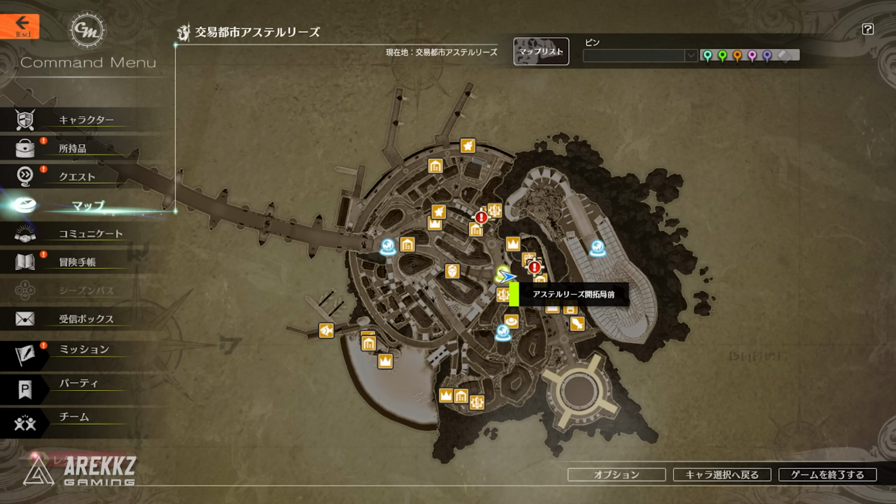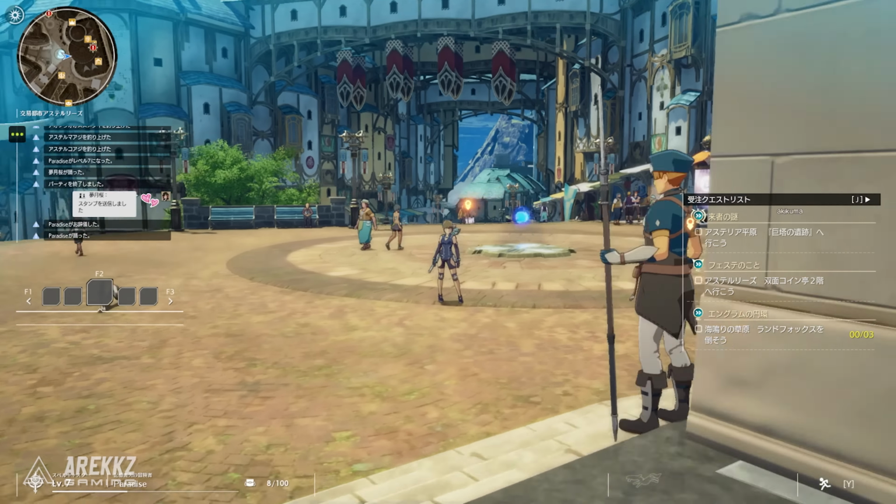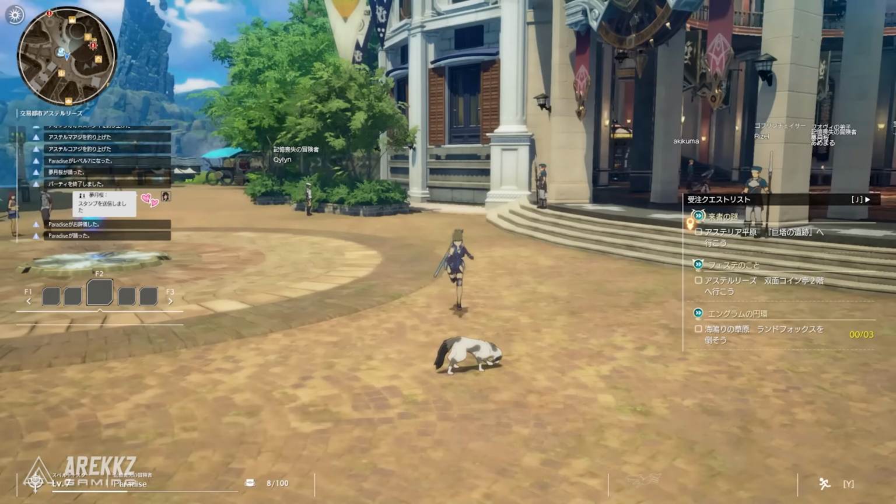But these are also the fast travel points, which you unlock by finding them. So there's probably a couple more that I haven't found just yet. But they will allow you to quickly teleport around the city, which is quite a lifesaver because sometimes you do have to go back and forth for different quests.